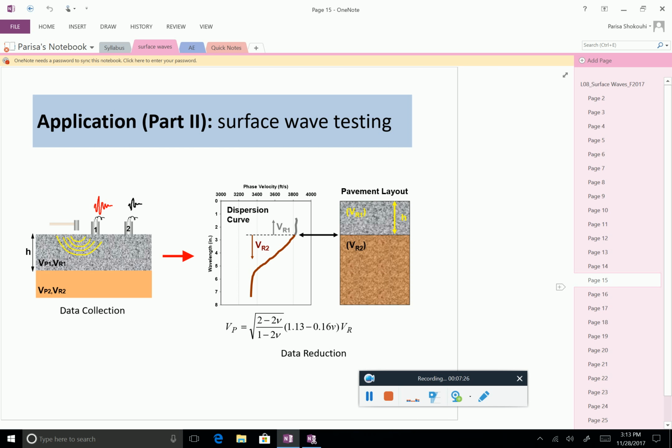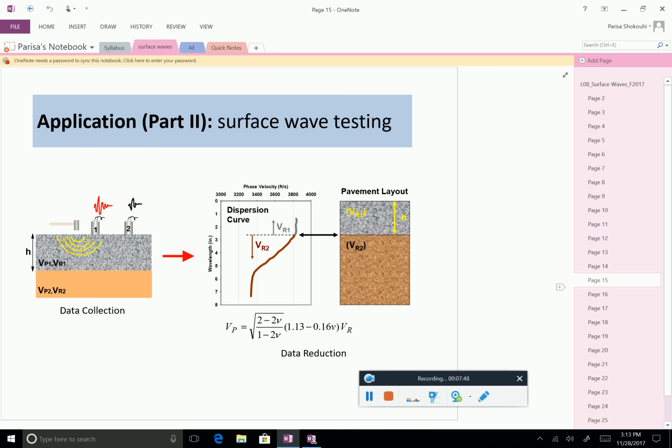We actually have a test plan on Friday where we have Teflon wedges and we do surface wave testing for a project. If I can send you the info, if you are available, you can just stop by the site, but I'm planning to take some pictures and show it to you next week, just very briefly.